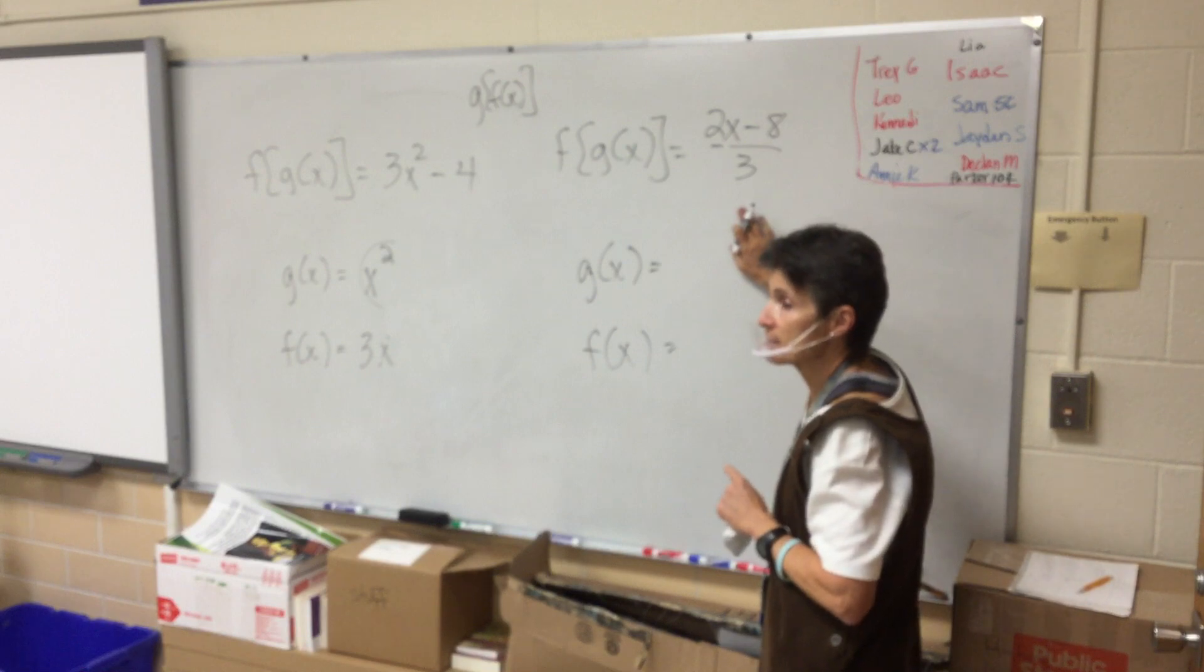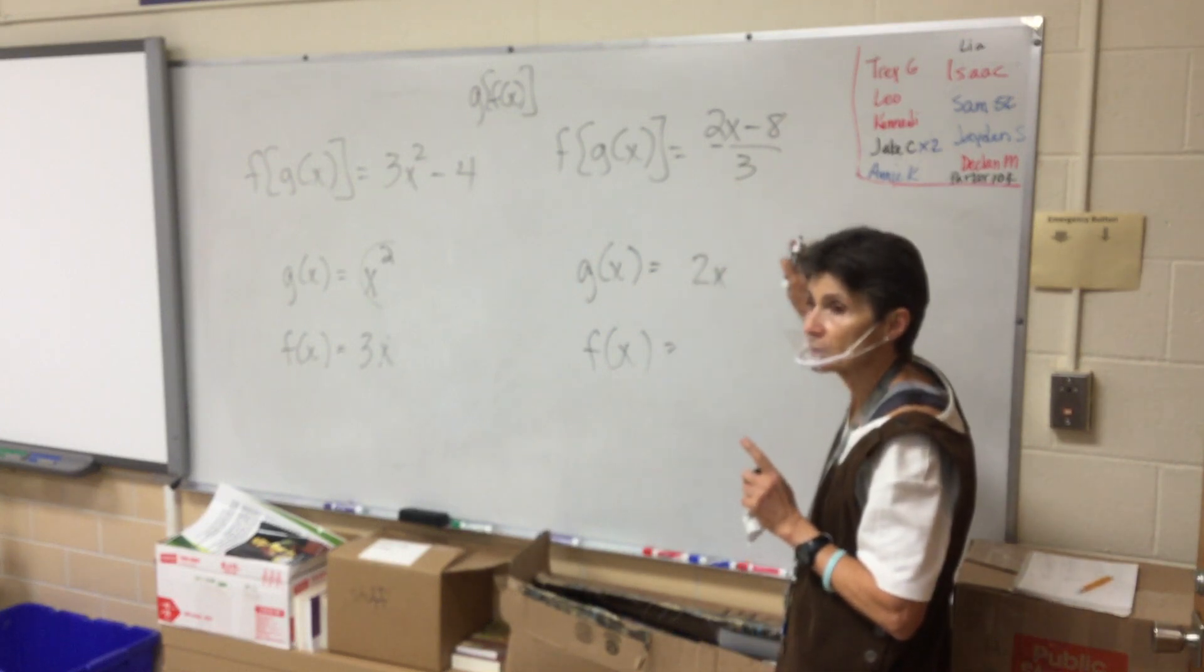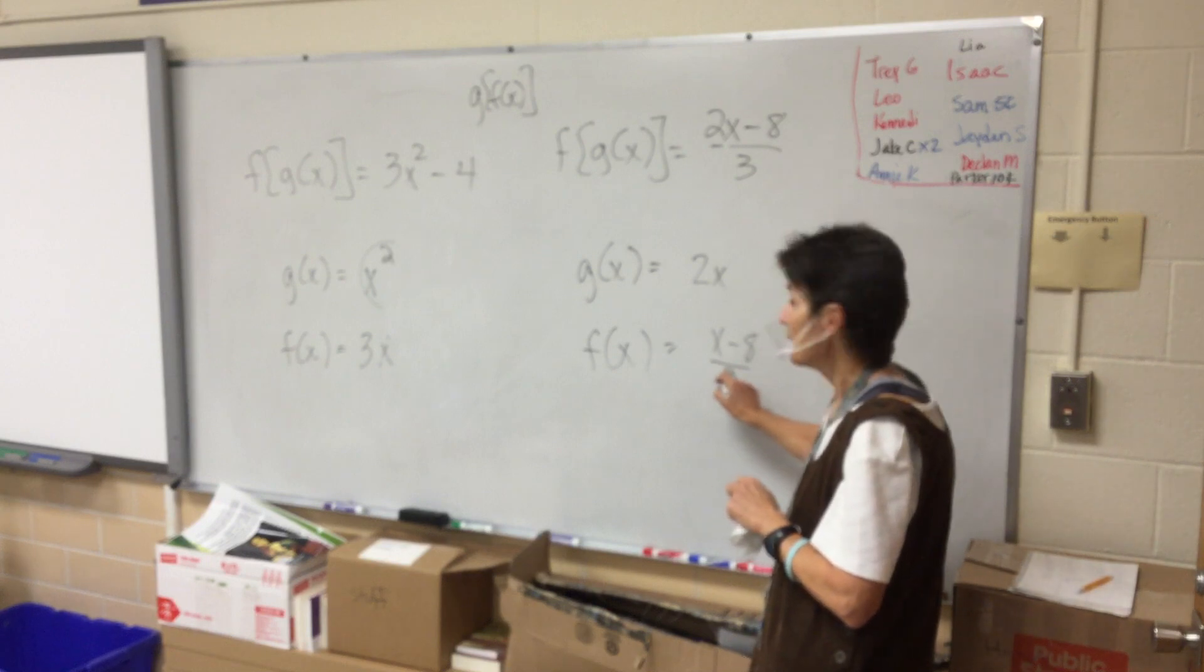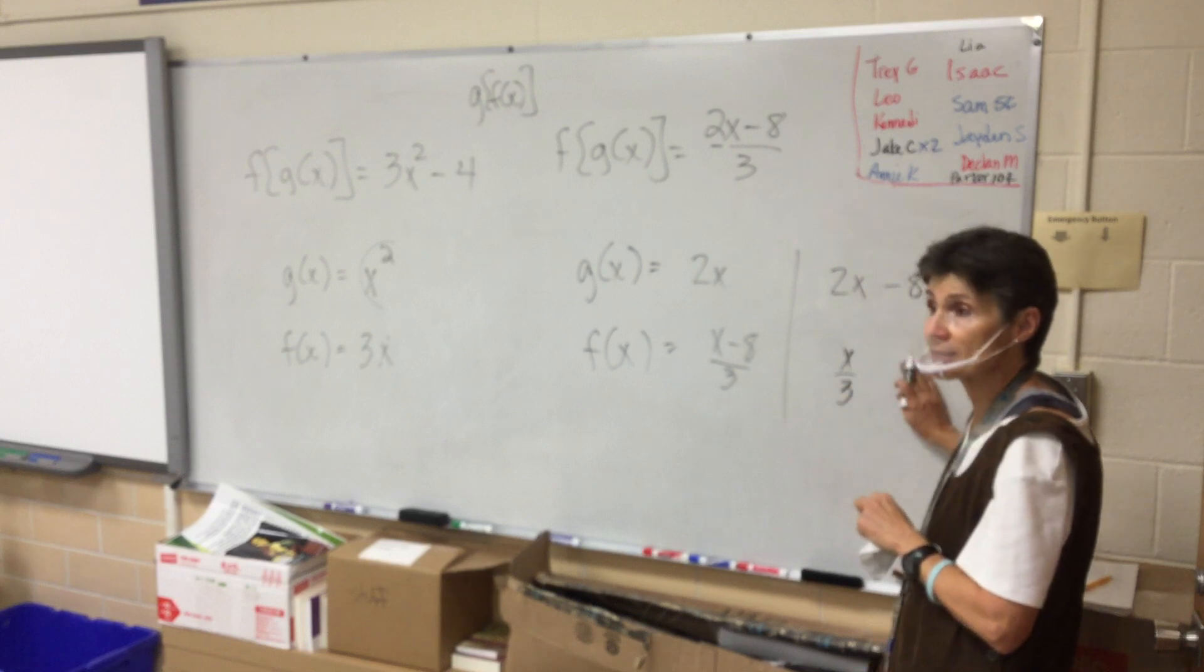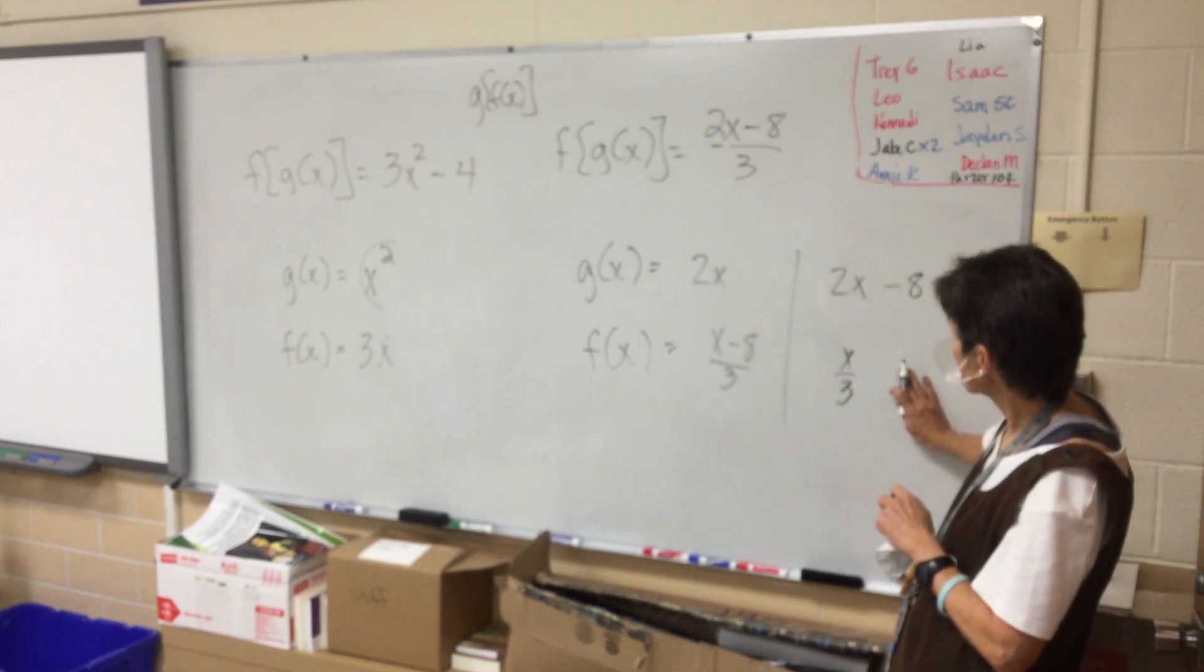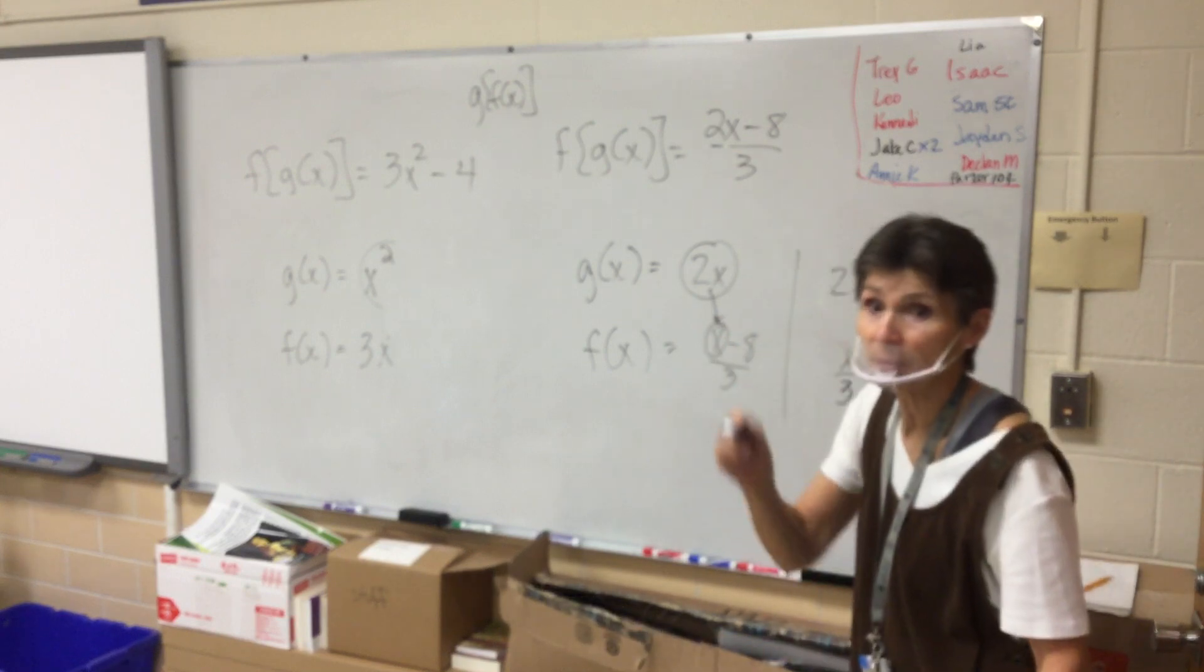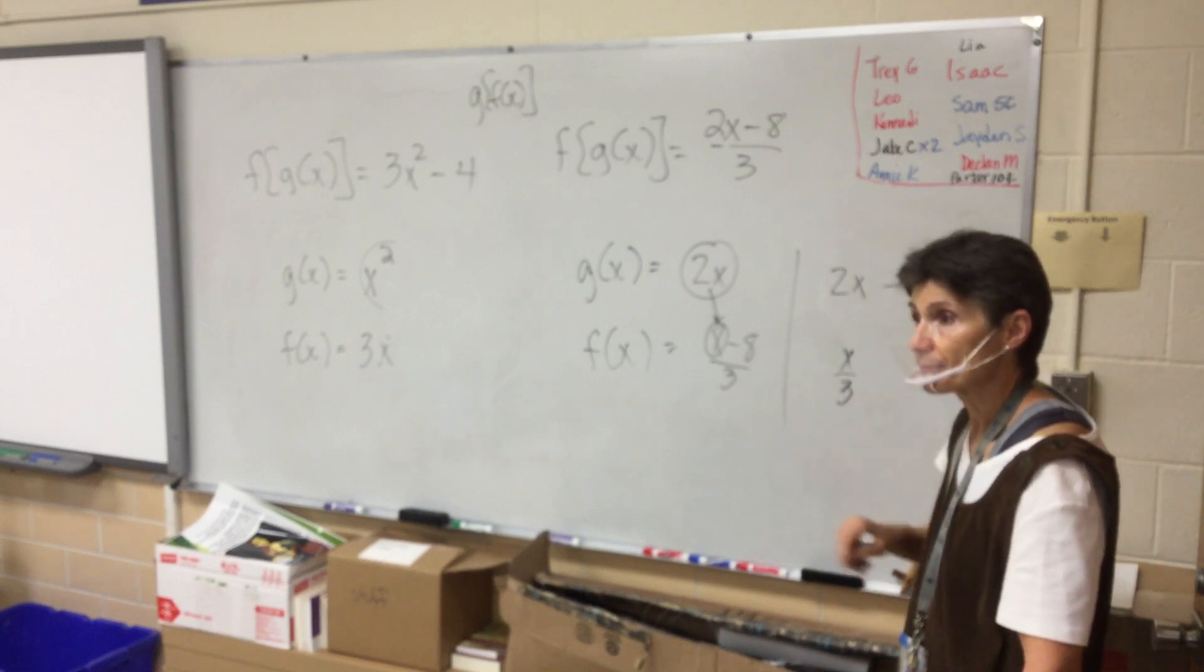Alright, so you've got three things going on. What is the very first thing that happens? Multiply by 2. So, at the very least, your first function has to be 2x. Multiply by 2. Now, if that's what you do for your first function, then your second one has to subtract 8 and divide by 3. If you let your first one multiply by 2 and subtract 8, then all your last one has to do is divide by 3. Josh? Wouldn't that make the x's the second power? No, because remember, you're not multiplying, you're plugging in. So, like, if I'm doing this one, I am plugging this in for this x. Oh, no. Remember, it's not a multiply, it's a substitution. You're plugging it in.